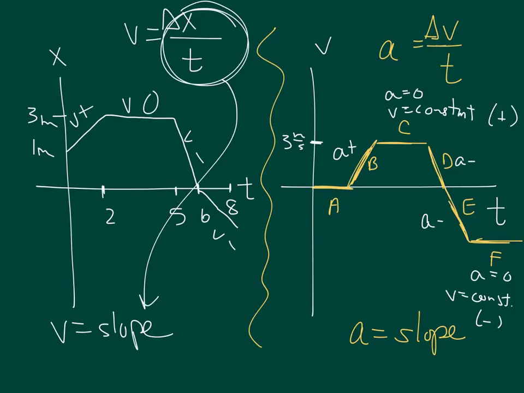So each portion of the graph represents a different type of motion. I'm giving you a graph and asking you to tell me the motion. I could also give you maybe 3 sentences and tell you to draw a graph based on what I'm telling you. If I say the person is not moving, and then they move with this much velocity, and then they stop for this many seconds, and they move back, that's the kind of practice you want to be working on.